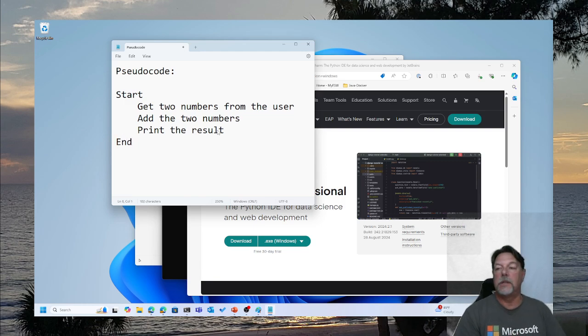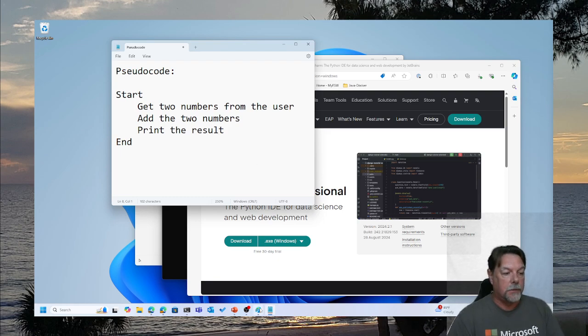So if you were to turn in this file, a simple text file, it didn't take me very long to do. I was looking at the problem statement when I did it. I first pulled out the inputs, I pulled out the processing steps, I pulled out the outputs that were expected. I thought about that for a little bit and thought, okay, here's what I need to do. I can't add the two numbers together before I get them from the user, so it sounds like the first thing I need to do is get the two numbers from the user. Next, logically in sequence, is to add them together, and then finally I want to print the result to the screen. That looks great. So if you were to turn this in, you are likely to get full credit.